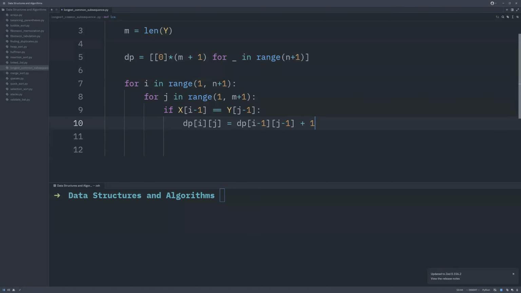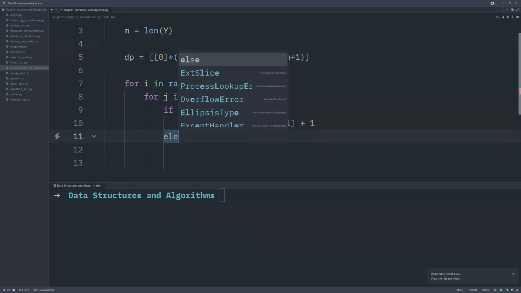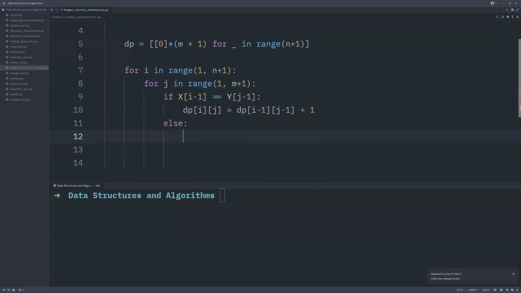So the next thing we're going to do from here is, this is now in case there's no match. So we'll have an else here. What we'll do is just going to have the same thing that we've had. So we'll have i, and we're going to have j here. But now we basically take the max. So the maximum sequence that we have up to that point.